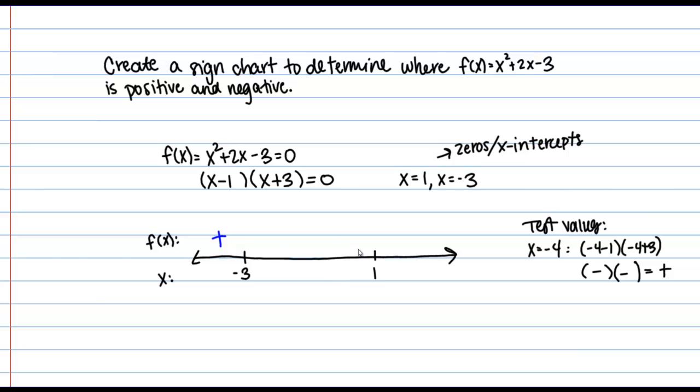And then I'm going to do the same thing for my other intervals. And for any one of these given intervals it's always going to be the same sign on the whole interval. Because once again I can only change the sign of my function if I pass through a 0. So let's pick another test point. This time we're going to do this middle interval. So I need something between -3 and 1. So I could pick 0, that would be a good one. Once again I'm going to plug it into my factored form. And I don't care about the value, I just care about the sign. So here it looks like I get a negative times a positive. So a negative overall.